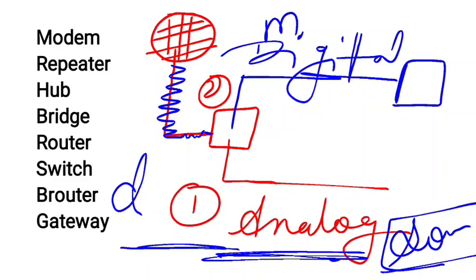When I talk about the analog signal, it is always received by the telephone. A telephone receives that type of sound signal. A telephone only accesses and transmits sound signals. Is that clear? That's why analog signals are also provided by the telephone lines. So in a telephone line there are two types of signal: first is digital, second is analog, and all of these signals come from the ISP. They are divided by the modem, which provides them to two different devices. In the first connection it provides the analog signal, and in the second connection it provides the digital signal.